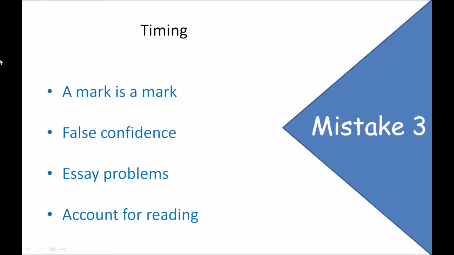The third mistake is timing. So many students come out of the exam and say that they did not have enough time. You have more than enough time in your exam if you do it carefully. A mark is a mark. So make sure that you give enough time and enough respect to the short questions and make sure you get those right. It's much easier to get 100% in your short questions than it is to go from 12 marks to say 14 marks out of 15 for your essay.